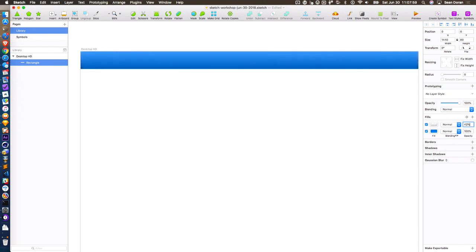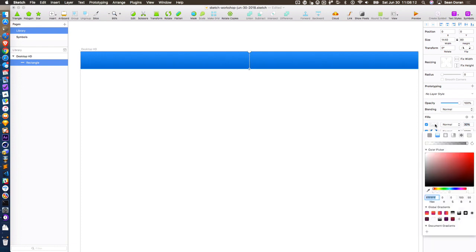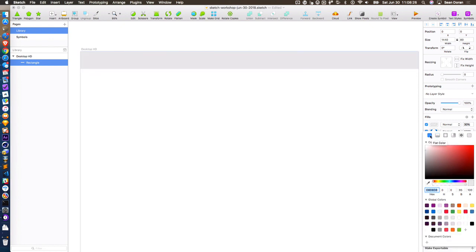Let's do this for real. I'm gonna do 30. Cool. And then I'm gonna see what it looks like reversed. So when you create a new fill, it just automatically creates something above it. Usually it does this white to black gradient at 50%. But you can have multiple things within it. So to go through the color picker, I'm gonna start here on the left-hand side and then work my way to the right. Is there a question or anything?